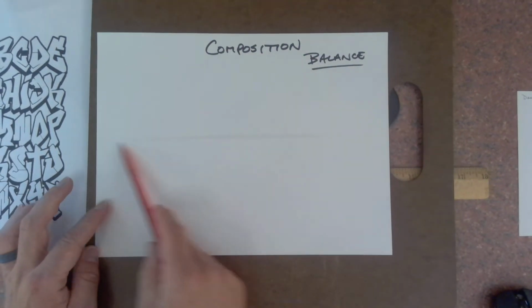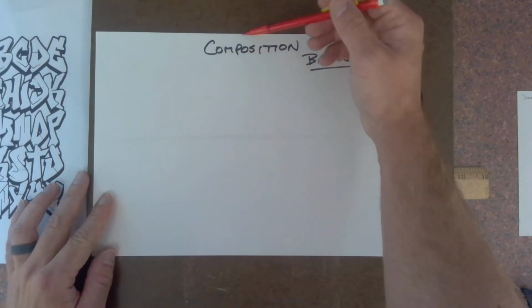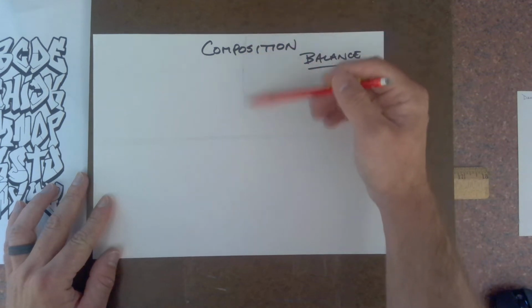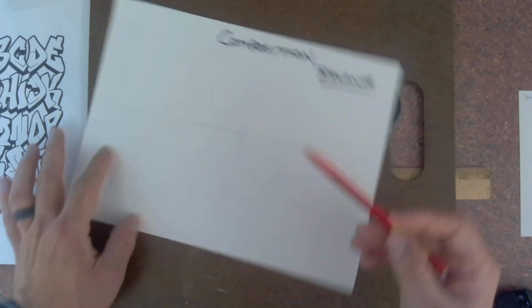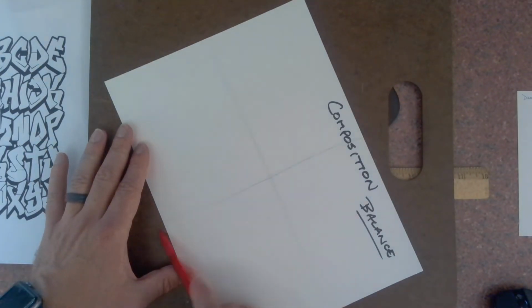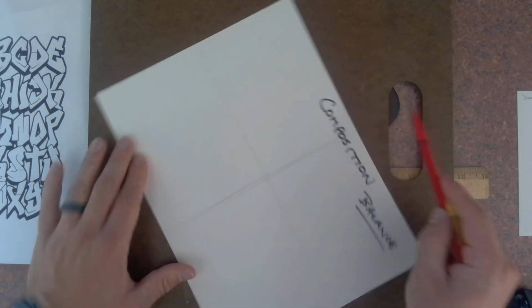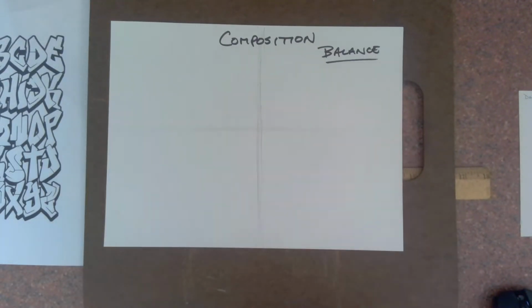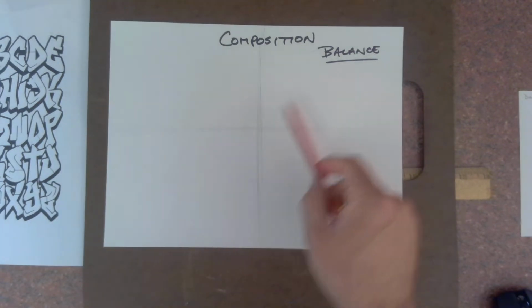So I'm just trying to figure out, I'm dividing this right in the middle, and then I'm going to do the same thing. I could actually turn it so I can do this a little easier. I'm going to do the same thing vertically. Okay, so I have my two marks. Now, how do I balance this on the paper? Well, depending on what word you use is going to play into how you show balance.